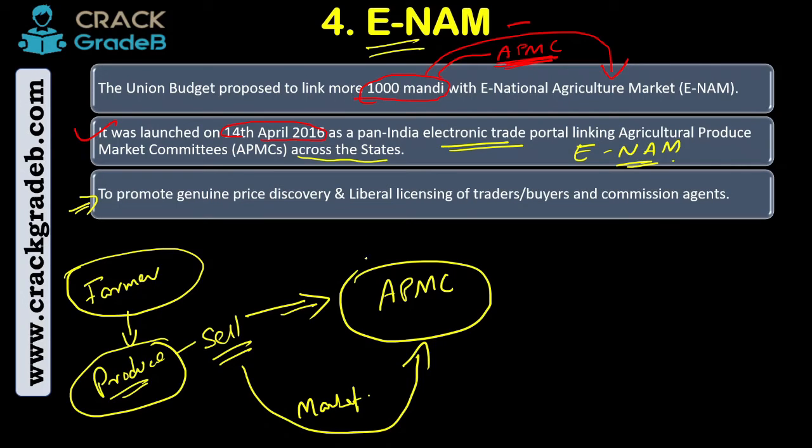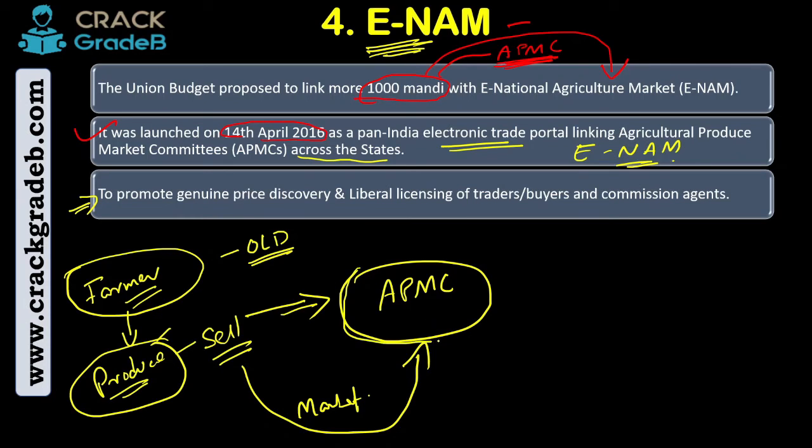sells it. Now APMC is geographically divided, right? So every state, every locality has some APMC where the farmer needs to sell. So this is as per the old policy, the old scheme. But as per the new farm law, this is liberalized. The farmer can sell his produce anywhere in the country, be it APMC, the private market, or contractual farming, right? So that is not the point of discussion in this particular lecture. We are discussing ENAM. So let us understand the concept of APMC, right?